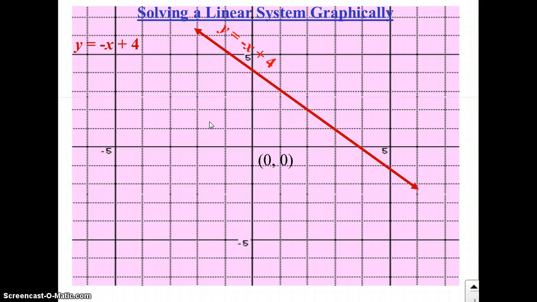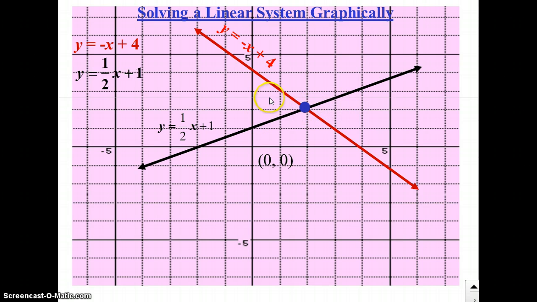You guys go ahead and graph the line y = 1/2 x + 1. All right. So if you graph 1/2 x + 1, here's what we get. Y-intercept of 1, slope is 1/2. Means we rise 1 and run 2 to the right. We could fall 1 and run 2 to the left. Once I've graphed that line, I'm going to look for the point of intersection.